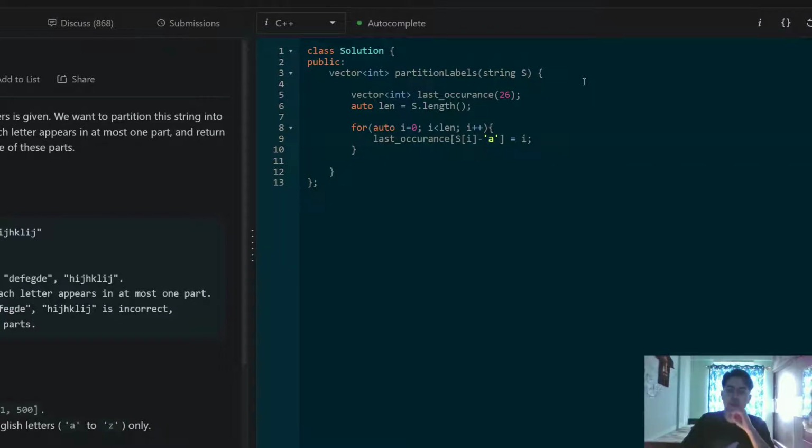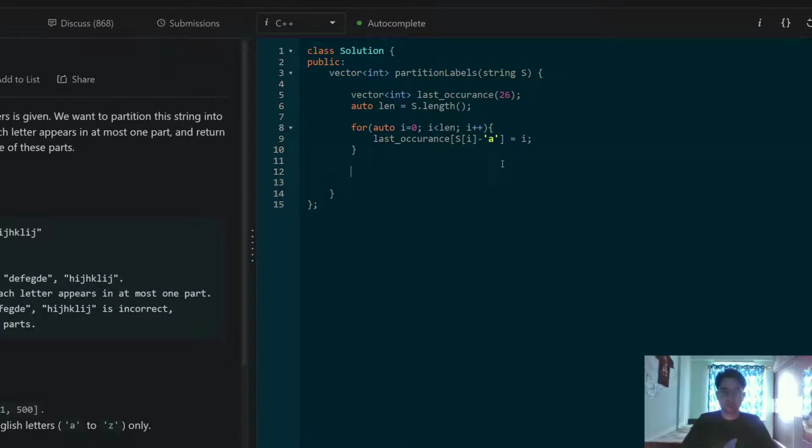And what s of i minus a is doing is converting the characters, a corresponding to 0 and b corresponding to 1, because the ASCII of a minus the ASCII of a, and the ASCII of b minus the ASCII of a will give us 0 and 1 and so on.